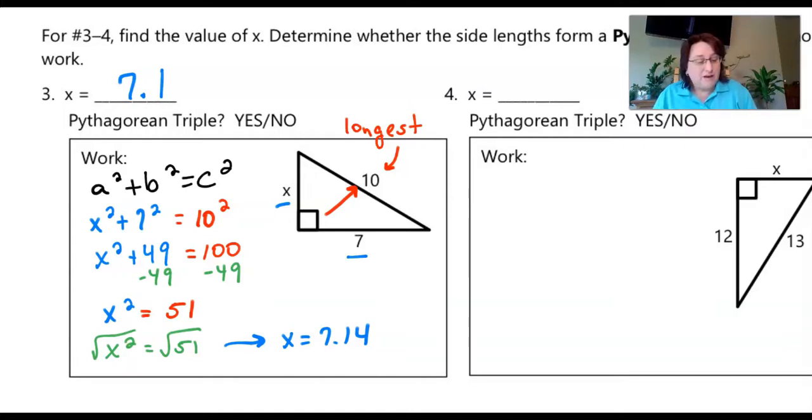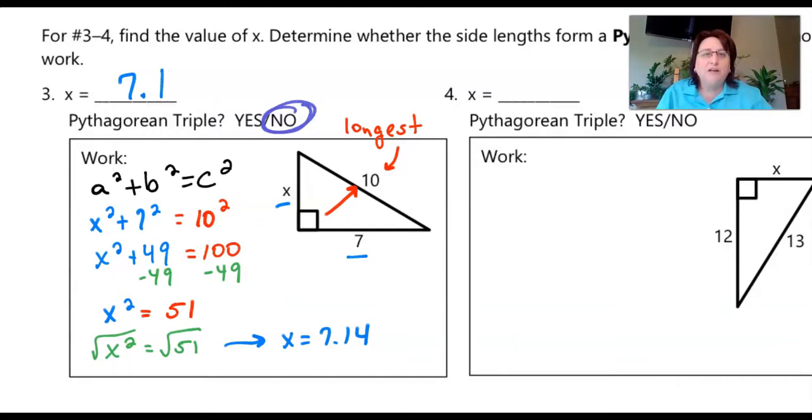Okay, hopefully you said, Miss Smith, no, they do not form a Pythagorean triple because they are not 3 whole numbers. They have to be 3 whole numbers. And notice, guys, this one right here is a decimal, isn't it? It is not a whole number, so it's not a Pythagorean triple. So remember, Pythagorean triple: 3 whole numbers, and a squared plus b squared has to equal c squared. All right, hey guys, let's shift gears and keep on going.